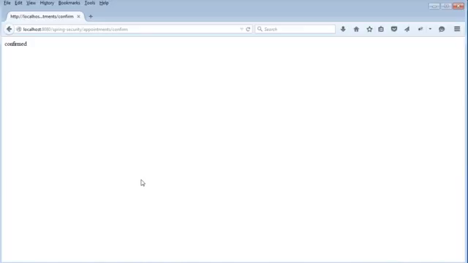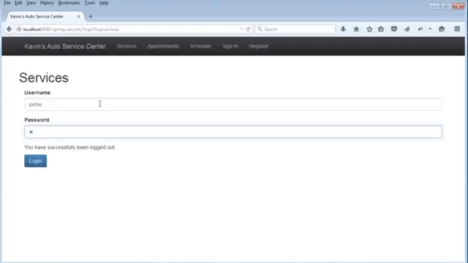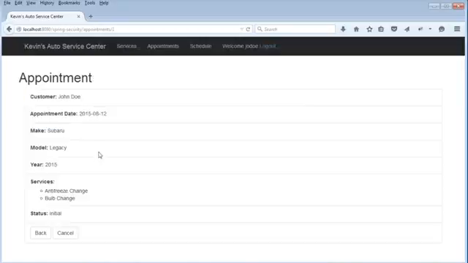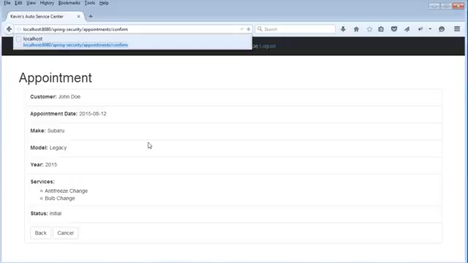So I'm going to navigate to the browser and we'll go back to our context root. And I think we're going to need to log out our user. We'll log out Jane Doe and we'll log in with her husband, Joe Doe, which is actually John Doe, and a password of password. And John is also a regular user. And now we see that we do not have the option to confirm or to mark as complete because he's not an admin user. But let's say he attempts something malicious. So he's going to try to invoke that /appointments/confirm URL, which is going to hit our controller and invoke the confirm method.